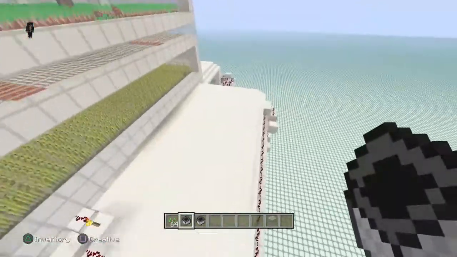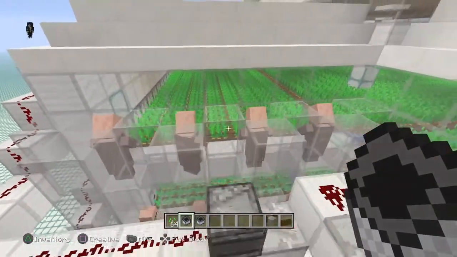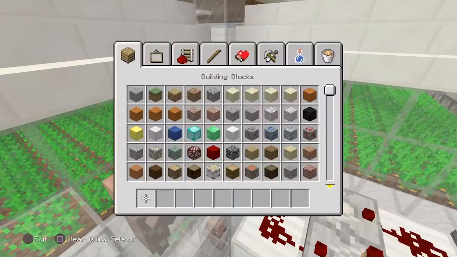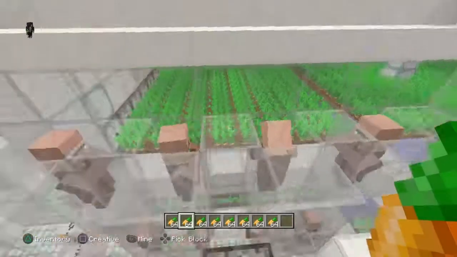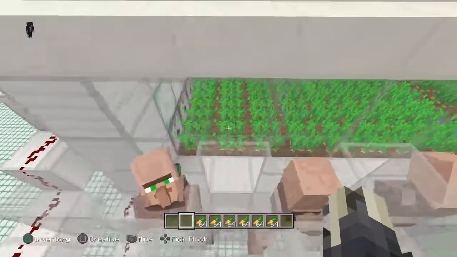Let's head over here with your other villagers right here. Technically, you don't have to give these guys anything, but it will rev up the farm a little bit better if you give them 2 stacks each. So let's get ourselves 8 stacks. Give them 2 stacks of carrots each, just like that. That's about all they need.